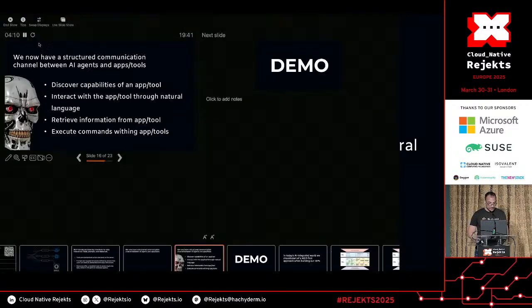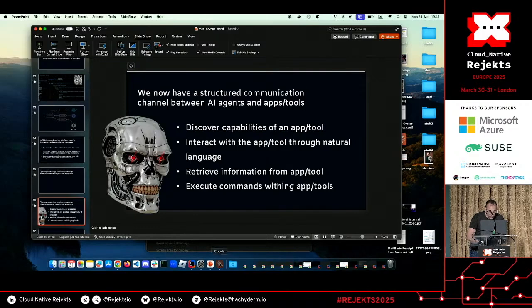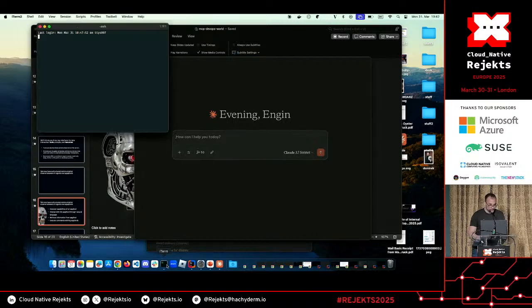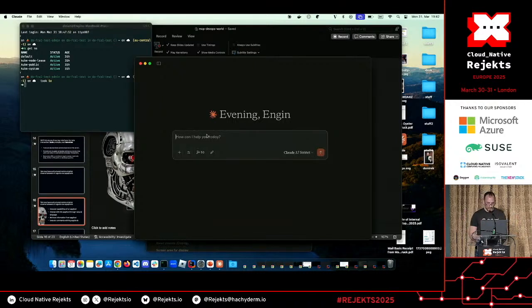How does it look if we have a quick demo? So I opened Claude. I configured now a Kubernetes cluster on DigitalOcean. If I say k get ns, just as an idea, to prove that it's working, hopefully. Yeah, so we see the namespaces. So I can say, show me all the namespaces. This is really a stupid example, but 5 minutes.